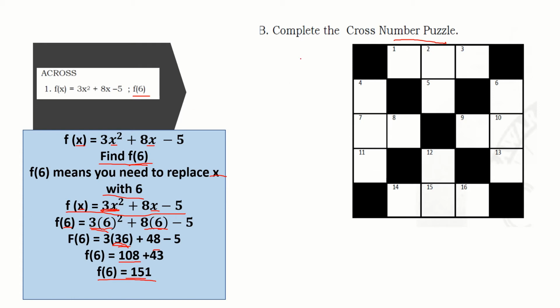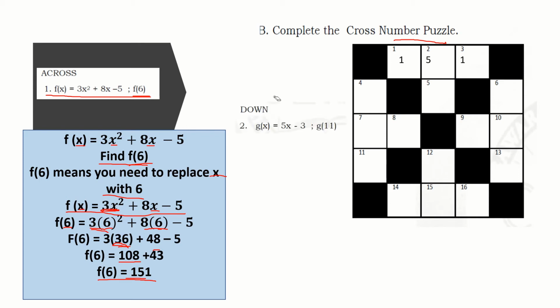Okay, so ilalagay nyo ngayon dito, across number 1. Pahalang, eto yung ating number 1. So, pahalang siya. Isulat nyo lang yung 151. Hindi nyo dito isusulat sa 1 lang na 151. Okay, mali yan. Kailangan paghiwalay nyo yung digits. Siguro naman nakapagsagot na kayo ng puzzle. So, 151. Ayan. That is the answer for number 1.